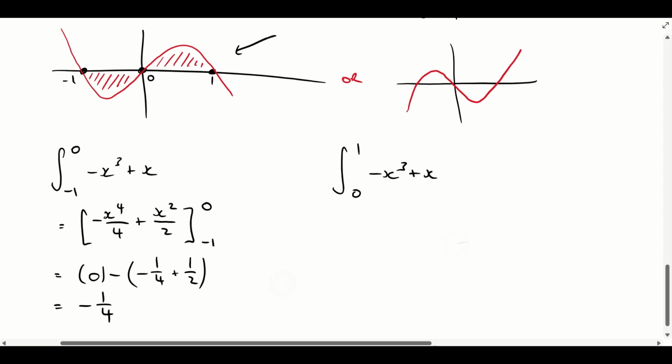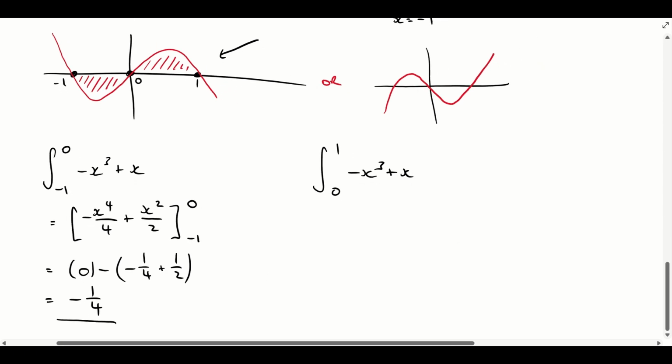So look, you can check that, but what that's telling me, the fact that this is negative, is that from negative 1 to 0, so this area here, that's the one that sits below the x-axis, so that's the negative area. So our prediction was correct. It couldn't be this one, because this area over here is most definitely not negative.